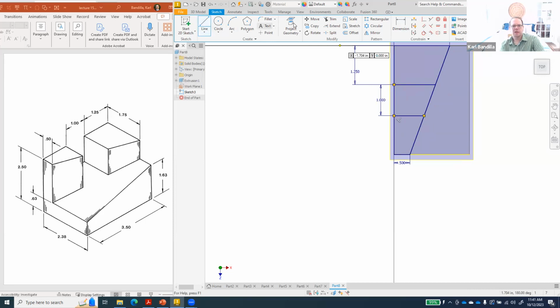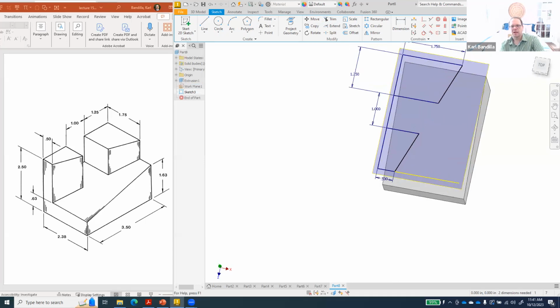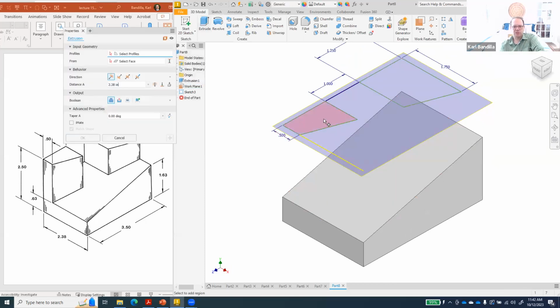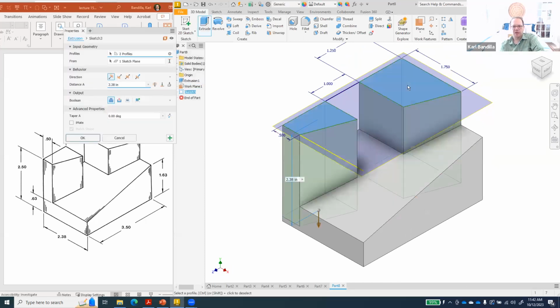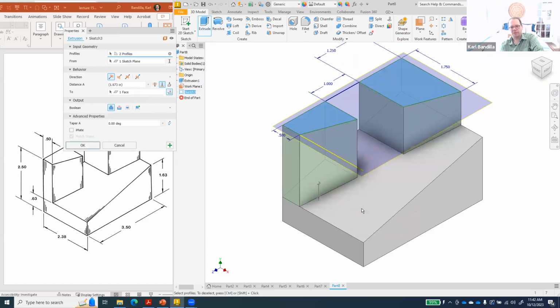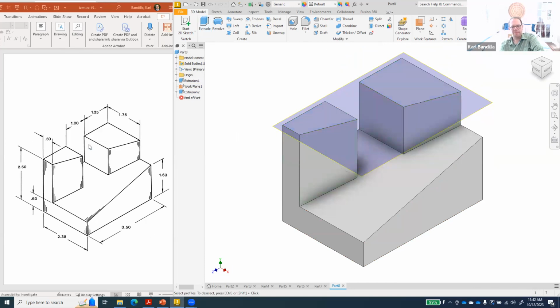And I can trim these away just for my personal entertainment. Otherwise, it doesn't really matter because they're not going to extend. And so I can go finish. I see these. I can do extrude. I can do both of them at the same time. I can either say go down a certain distance, or, if I want to be a little more elegant, I can say go down 2, and then I have to select another face, right there. And then I say okay.